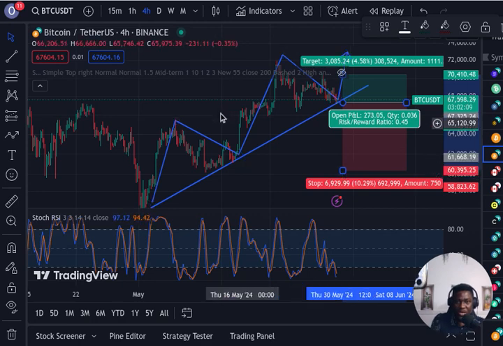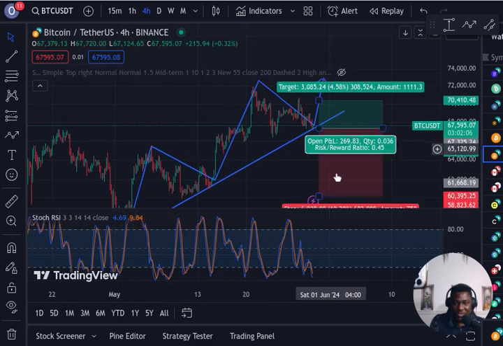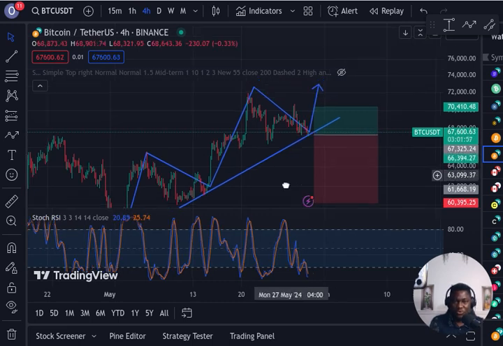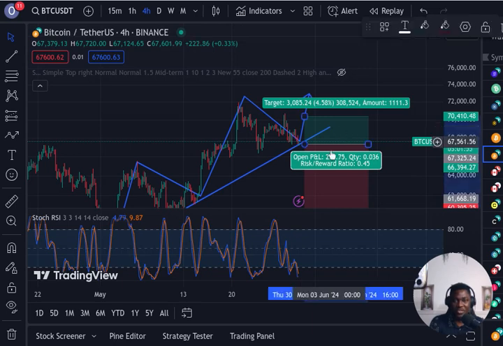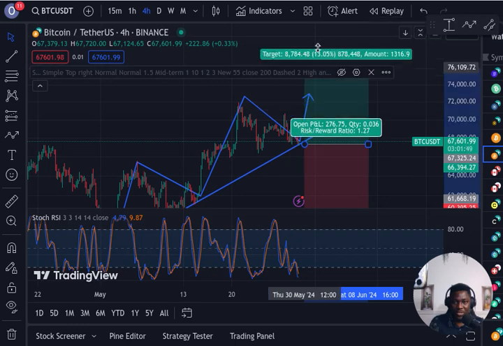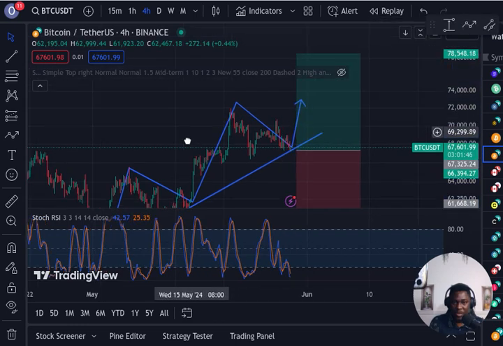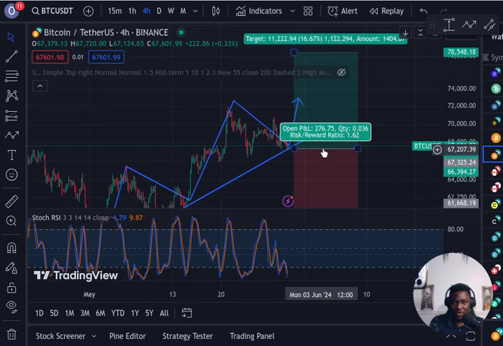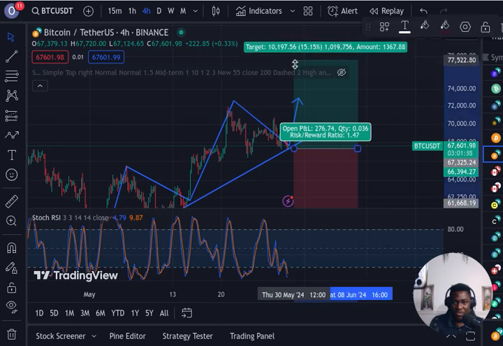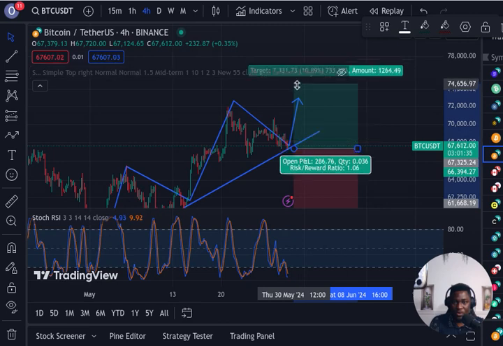If you look at it very well, now that we've extended the red box, we find out that our risk to reward ratio has reduced to 0.45, right? That is not good. So what we need to do now is to increase the green part to make our risk to reward ratio 1, right? If we want to increase the green part, we just extend it a little bit up. So let's check. It's 1.6. No, it's too high, so we'll reduce it a little bit, until you get to 1. Okay, alright. So 1.06 is still okay.